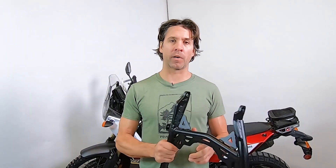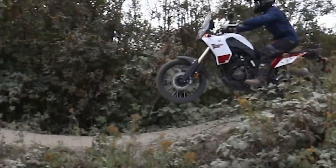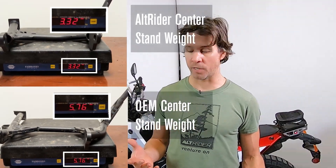This was a huge development for us to replace the OEM steel or aftermarket steel center stands. When thinking about a center stand, a couple of aspects you really want to consider: first and foremost, weight — anything we're bolting onto these bikes, is it necessary, is it structurally built correctly? The spring quality makes a huge difference. What a nightmare having a center stand that can't stay up and out of the way — and that also goes back to weight. Then hardware quality. We were able to shave over 40% of the weight from the OEM center stand, and the pricing is damn near the same as the OEM one.